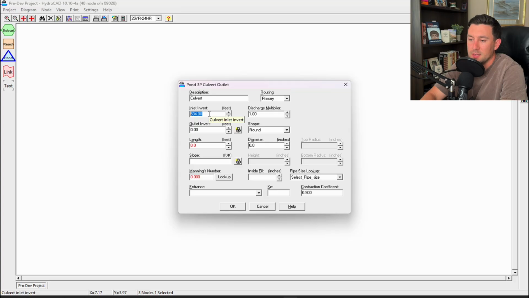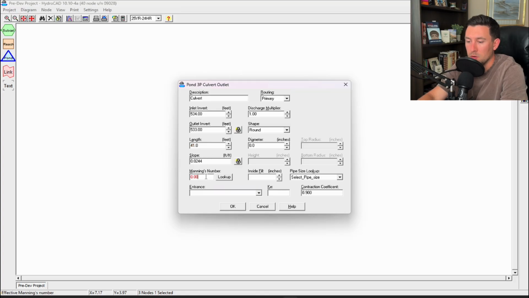We're going to set that inlet invert to the bottom of the pond, and we're going to have to draw some cross sections on all this stuff. But just to get some of this design moving, let's go ahead and set the invert to what the bottom of the pond would be. Outlet invert will be 533 with a length I think was around 41 in our plan for now.